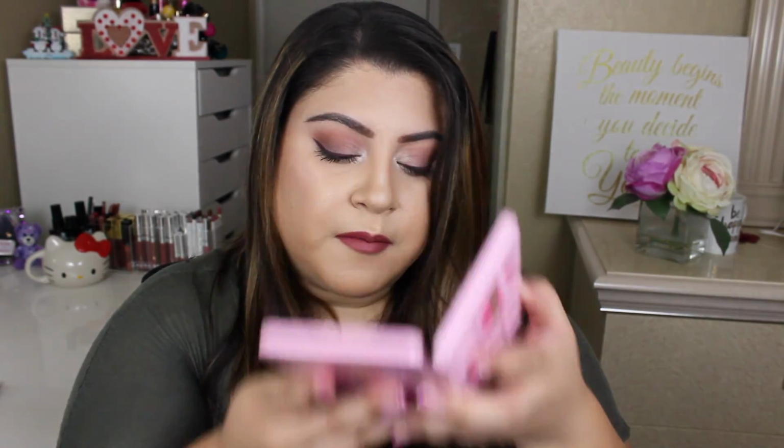It's super beautiful. A lot of YouTubers have used it, and with good reason, just because it's such a great palette. It smells amazing. If you guys haven't had your hands on this palette, you really should. It's beautiful if you like pinky tones and, I don't know, if you love Too Faced chocolate bar palettes, you should definitely get your hands on this one. I love it, from the shadows to the cute packaging to the smell. It's just amazing.